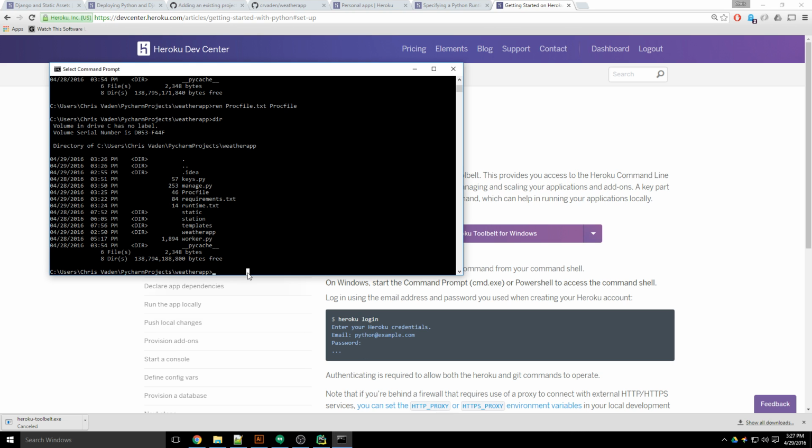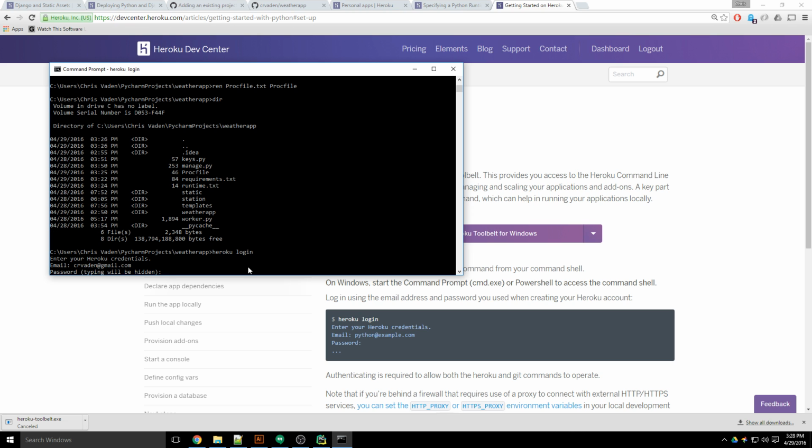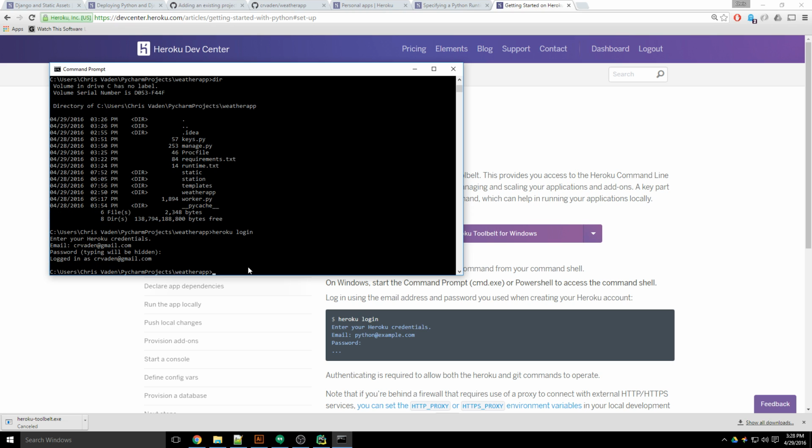And what we need to do is log in and create the Heroku app that we're going to be using. So let's do heroku login. Okay, so this is how we know that the toolbelt's working. I'm going to put in my Heroku credentials that I created when I got my Heroku account.